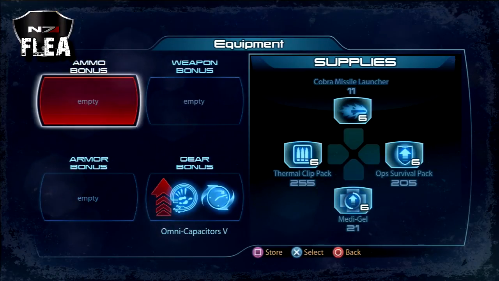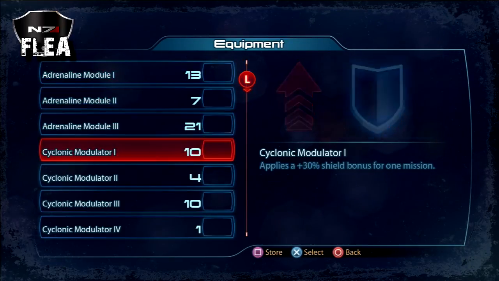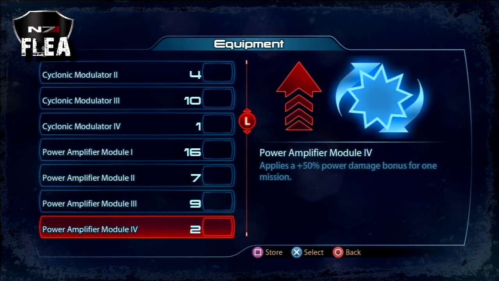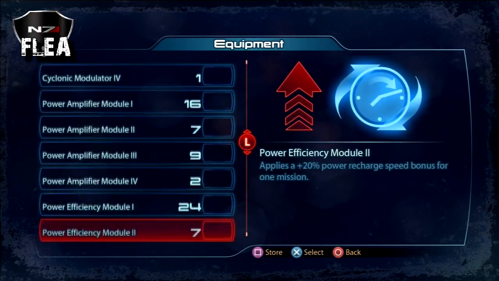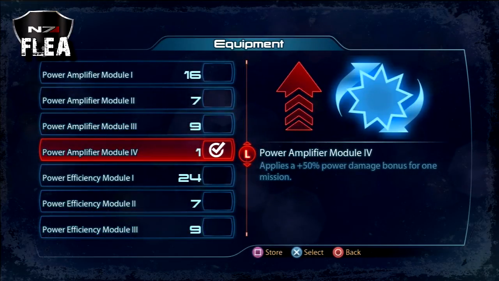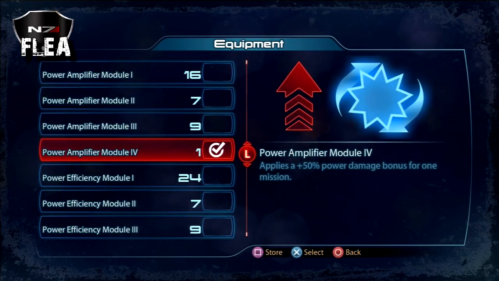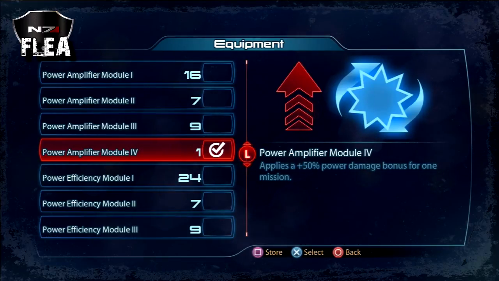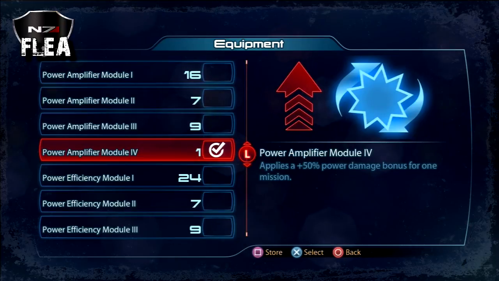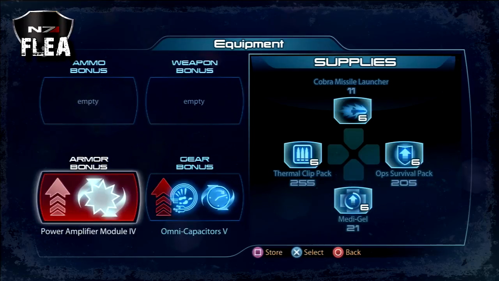For the consumables, I go for armor upgrades, anything to do with your shields or powers. So, if you want power modulator, stick a power amplifier on there. You get your power damage. Or a shield. Again, if you're doing more damage than you are taking damage, use the power amplifier. If you're taking more damage than you're doing damage, stick on the shield one. It's all good. You'll be helping people not going down and dying. Yes. So it's all good.